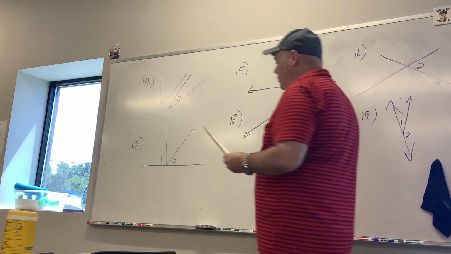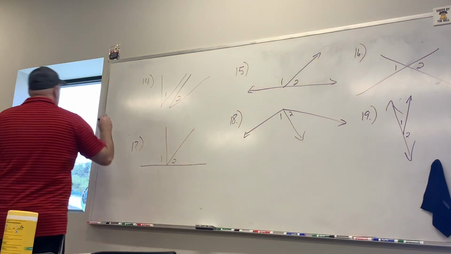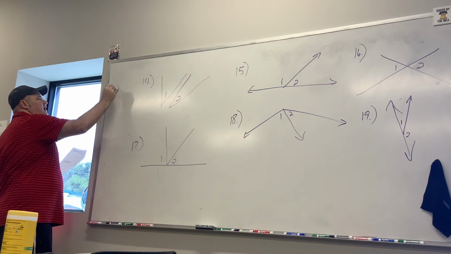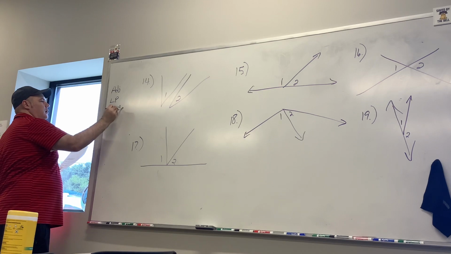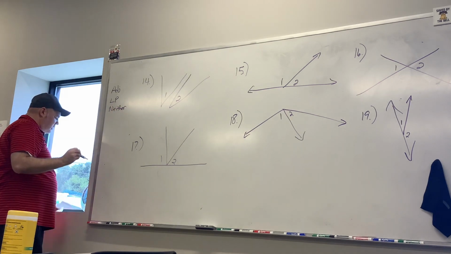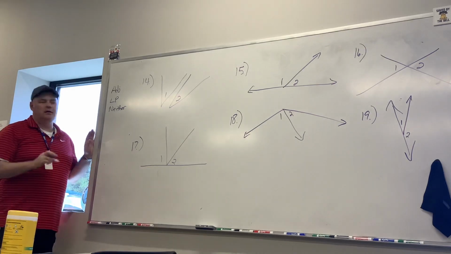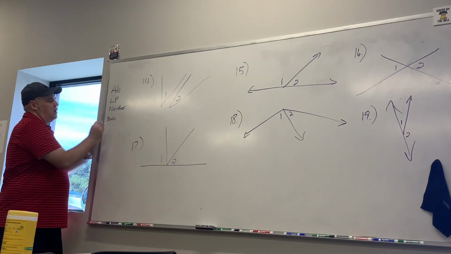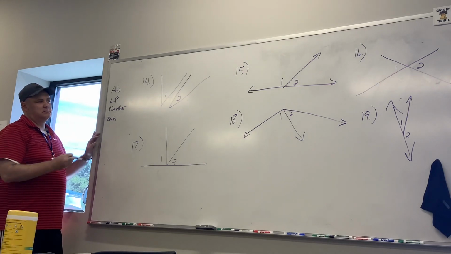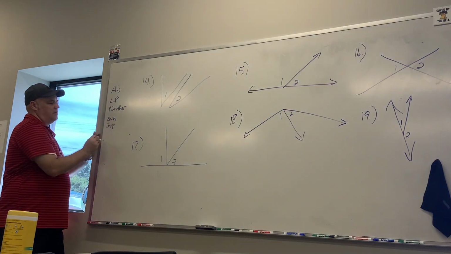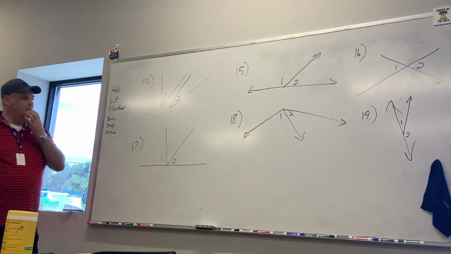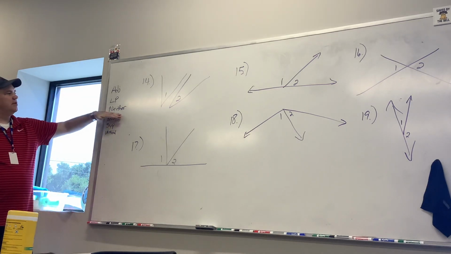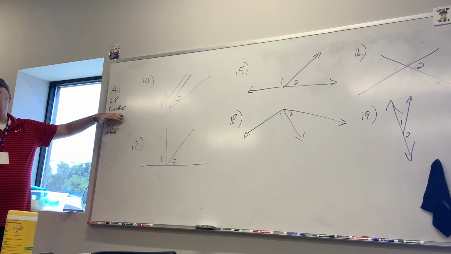Okay, so we're tasked with either calling it adjacent, I'm going to abbreviate, or linear pair, or neither. Okay, just so we learn them better, I'm going to put that they can be both. And then also we learned about supplementary. Like I said, we learned about vertical. We learned about complementary, but I don't see any 90-degree angles, so I'm not going to use that one this time. So let's take a look at this. First off, let's deal with the ones they want us to deal with. Adjacent, linear pair, or neither.